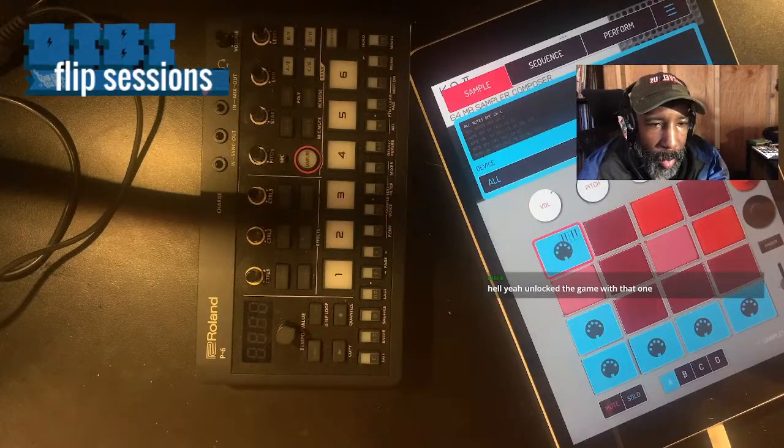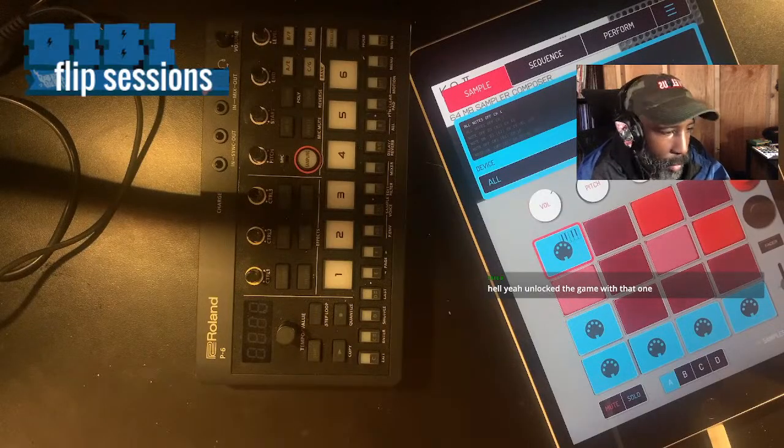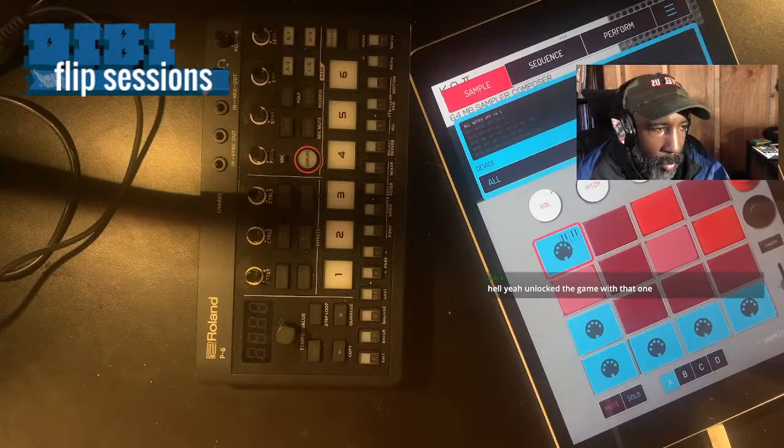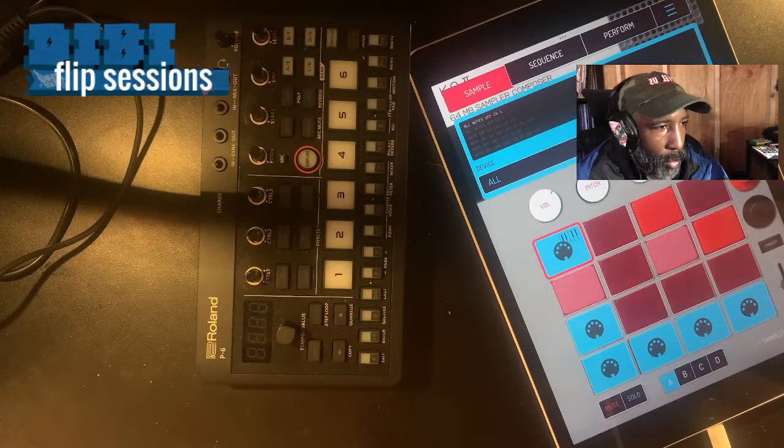But now he don't even got to use the compression from the P6. You can use the cassette sim on the P6 and don't even have to use the compression. Like, bruh, I'm trying to tell you, the Ableton Move is dirty, man. It's a dirty little machine.